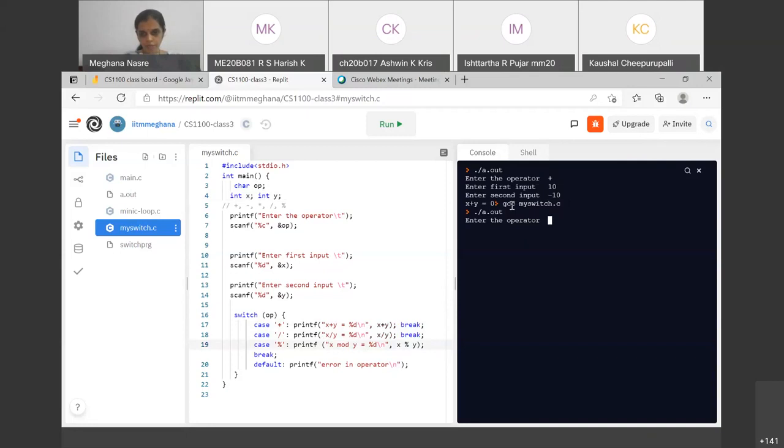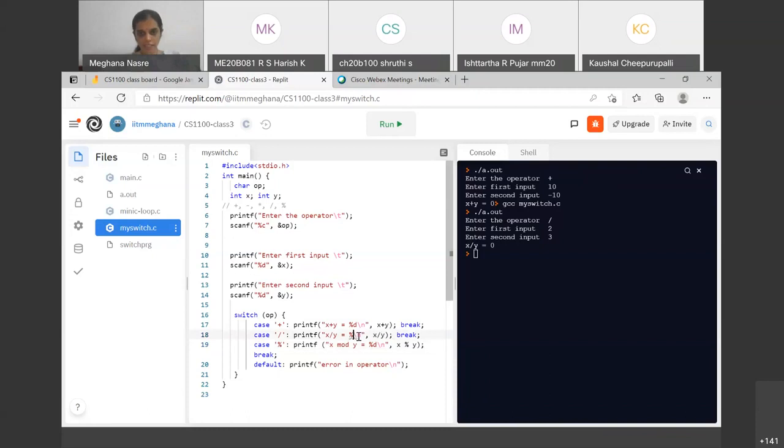Yeah. So one thing that I want to bring out is if the operator is /, and if I say 2 and let's say 3, then you see that 2 by 3 is 0. So do you want this output, and what do you want the output, and how do you correct it? Can we give a float value like %f instead of %d? Then we'll get the, okay, correct. So let's try to do that.